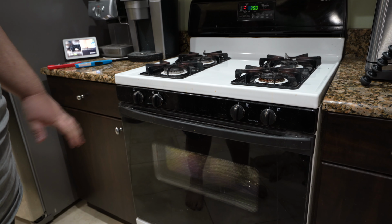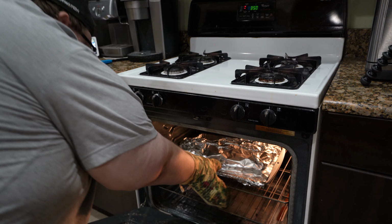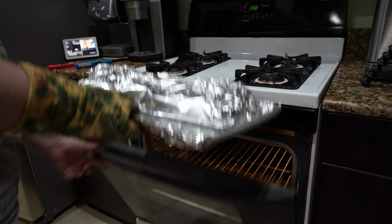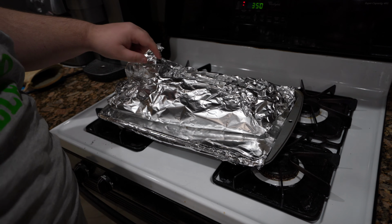I will see you guys back in about 2 hours for the barbecue sauce topping on the ribs. So I'll see you then. All right guys, so it's been about 2.5 hours. So we're going to take the ribs out here, and we've got to get ready to put some barbecue sauce on them. So we're just going to take them out here and put them up on top. I'm going to open this up, nice and careful because it will be hot.